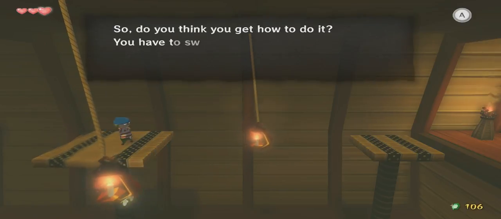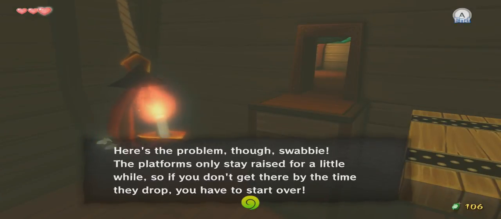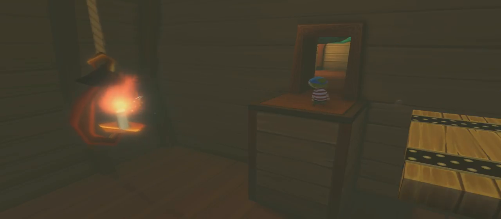So the point of this room is to simply jump from, I guess, lantern to lantern, swinging bits of rope. Try not to burn yourself, otherwise game over, Link dies, Ganon has been revived, ha ha ha. And that's pretty much the theme of it.